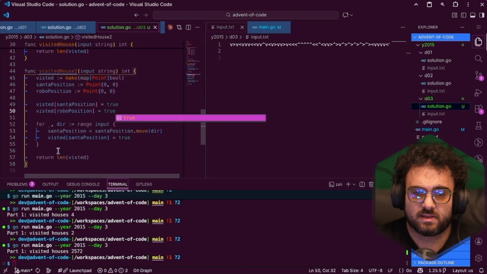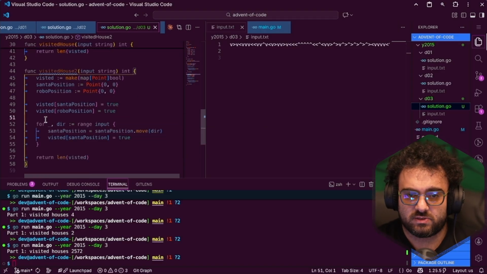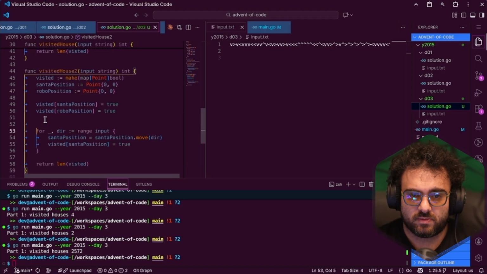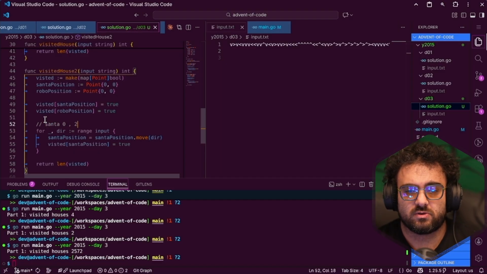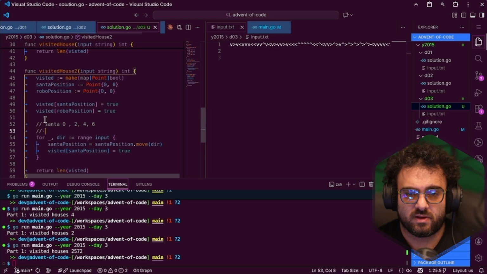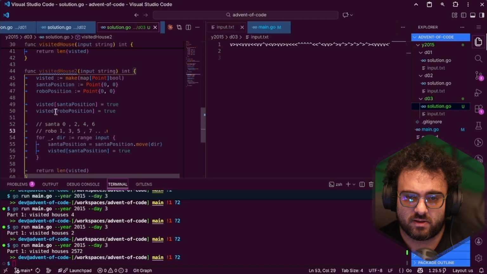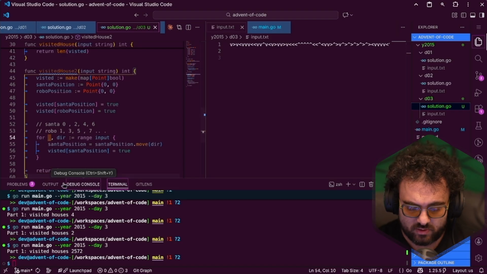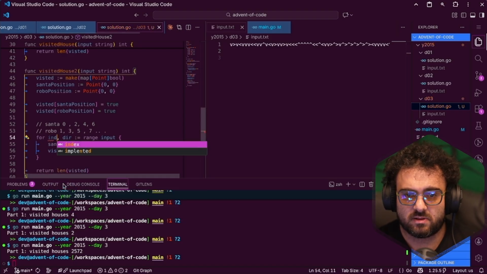But let's go. So for this one, we need to change it because Santa goes to 0, 2, 4, and 6. And the Robo Santa goes to 1, 3, 5, and 7. So, okay, we need to use the modulo and the index. So we need to get the index.